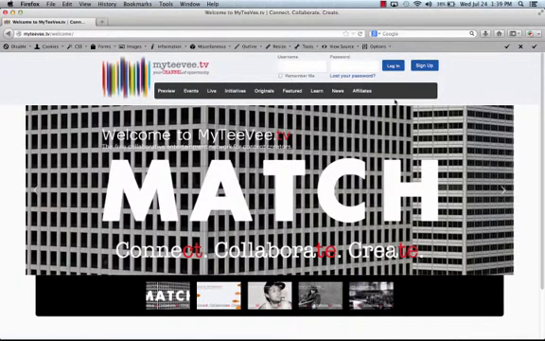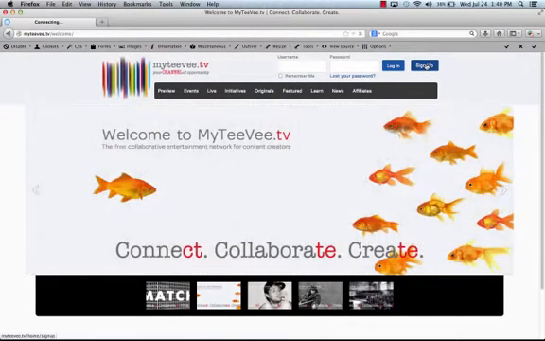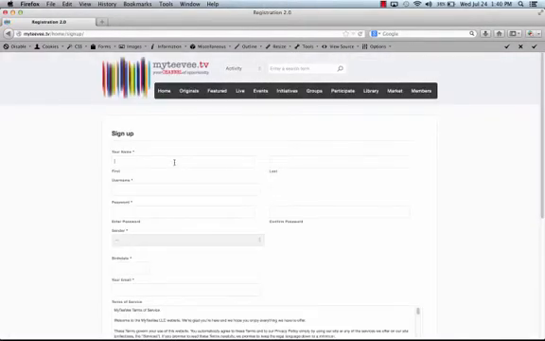This is a tutorial about setting up your account. So it starts by clicking on the blue sign up button and you'll be brought to a fairly standard looking sign-in form, very similar to other forms that I'm sure you've seen before.